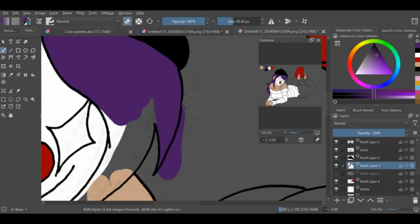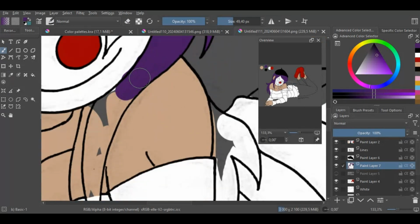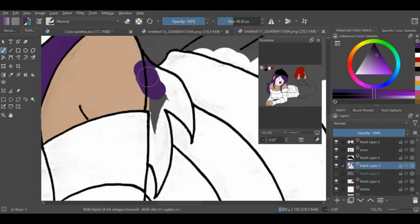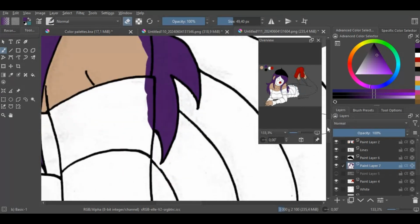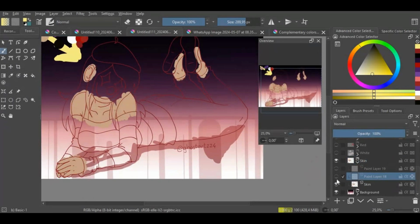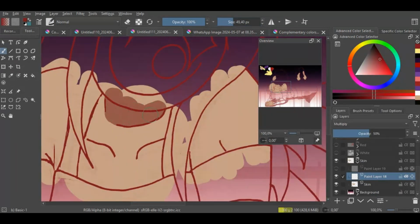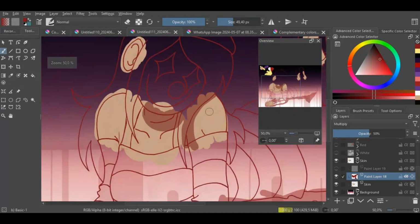Yay! Okay, so when I was creating the other clowns in the series, I mainly decided to stick with completely black backgrounds and paint blotches and stuff. And it worked for the first few times. In fact, even the last one I did. But after a while of doing the same thing over and over again, monotony starts to set in and you get bored. So, I wanted to try something new.